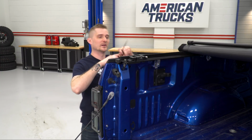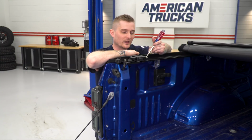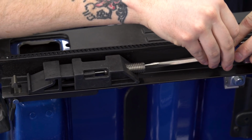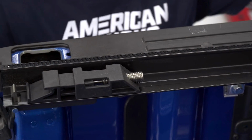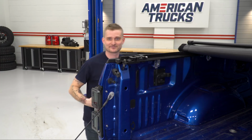Now once you've exposed it, you might have seen this earlier when we were doing our install, you have this metal screw right here. This actually controls how far in and out the tightening clamp goes. Again, as it gets hot outside, you can simply push this out by adjusting it, by turning it with your flathead screwdriver. That's going to make sure that your tonneau cover stays nice and tight all season.